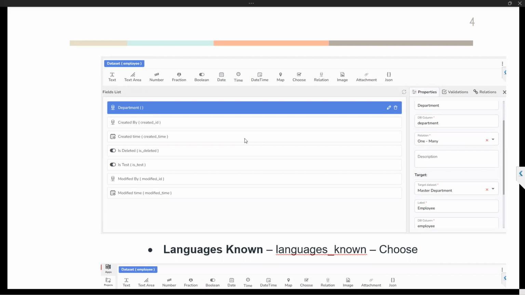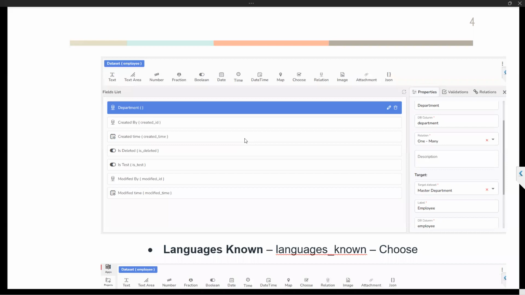Generally, if the name is human resource and the code is HR, suppose that record's ID, the primary key, is 1. If it is the first record of that table, the primary ID might be 1. The 1 is stored in the employee table, right? When you get data, it tries to find this reference ID 1 in the master department table.